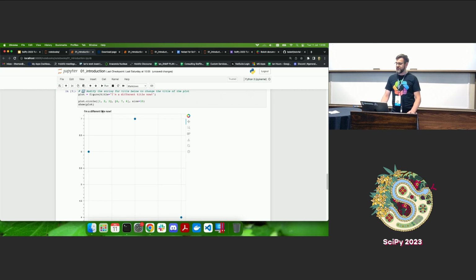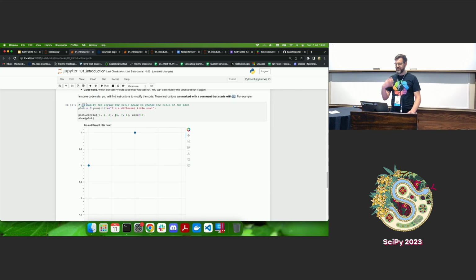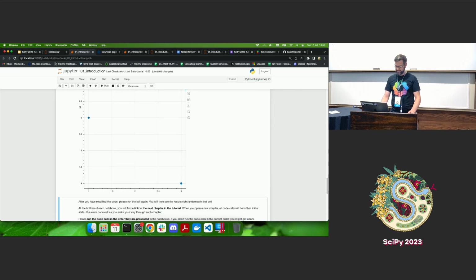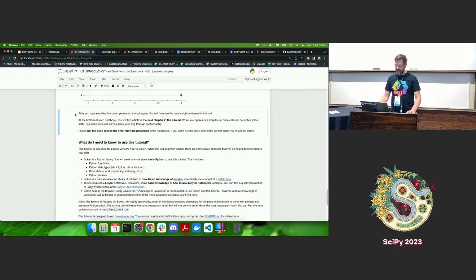So we'll have lots of little exercises like this, where you'll see this little icon. We'll give you a few seconds to try it yourself, depending on how complex the thing is that you can do in this cell, and then just run it again and see how your changes affect what the plot looks like. So this is the basic idea of how this tutorial is going to work.